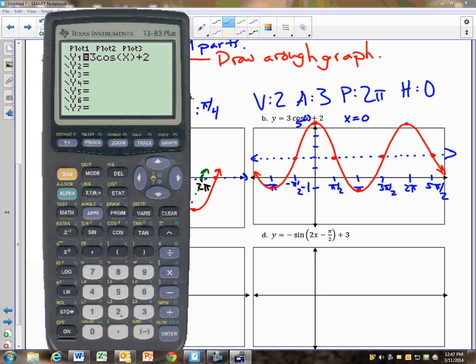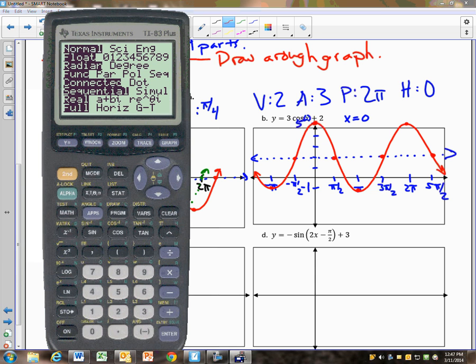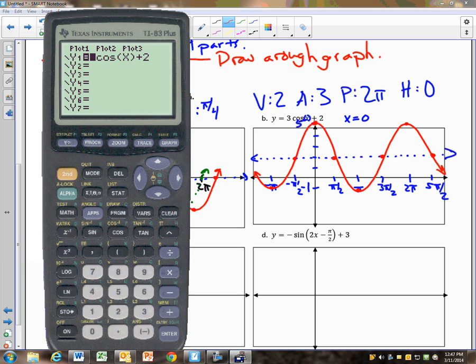Radians. So if you go to mode, make sure that your calculator is placed on radians. I felt bad that some of you ended up with wrong results for your triangles on the test because you were working in radians instead of degrees. If you're solving triangles, you're working in degrees. Stuff like this, you're working in radians. Some people borrowed calculators for the test, and you've got to check to make sure that you're switched over properly.